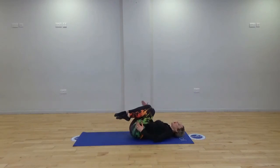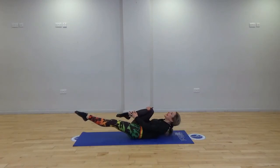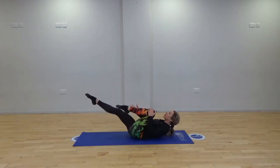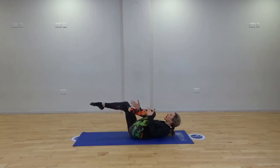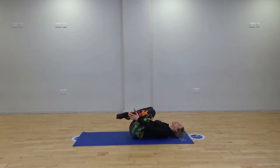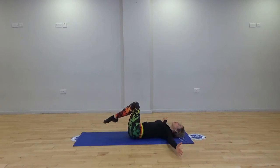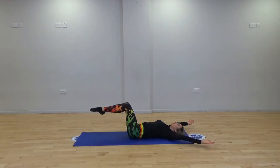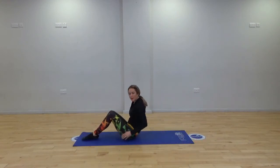Single leg stretch, so one hand on the outer knee, the inner ankle, other leg extends, head and shoulders, option to lift or to leave down, and we switch between the two. Number four, the hands to the side of the ankles. We lengthen, the arms come around, we bring ourselves up into a tight ball. Again, option to leave head down if you prefer.